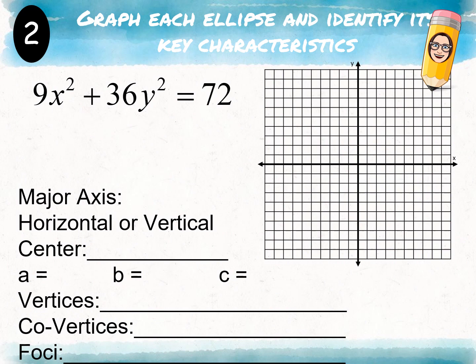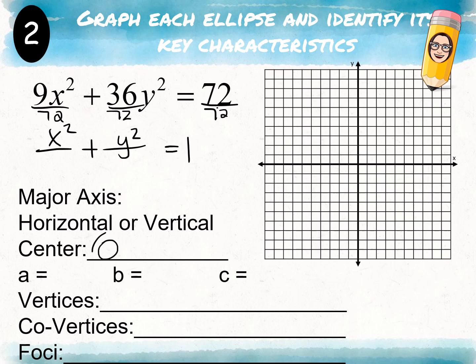All right, let's try one more at the origin, okay? First of all, I need to prepare my equation because it's not equal to 1, so we have work to do. We need to divide every piece by 72. I will always make sure they divide perfectly, so if they don't, something's up. Today, and today only in this video, we are at the origin, okay? We're not adding or subtracting anything.